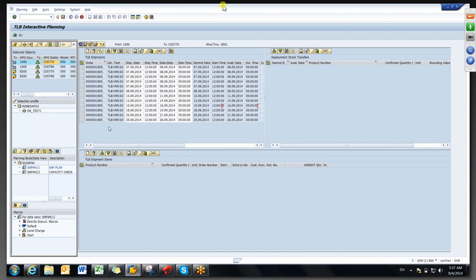Hold on. So I want to add some statements regarding this. So we have all the planned orders or stock transfer orders, because we are talking about the transport lane builder.